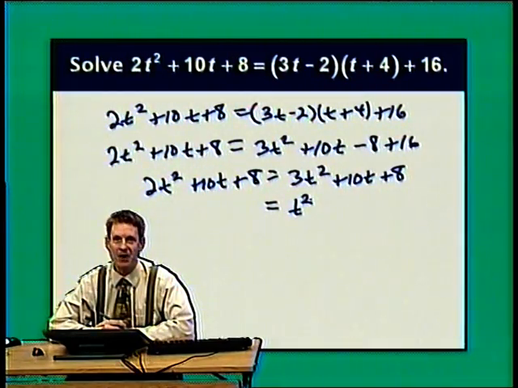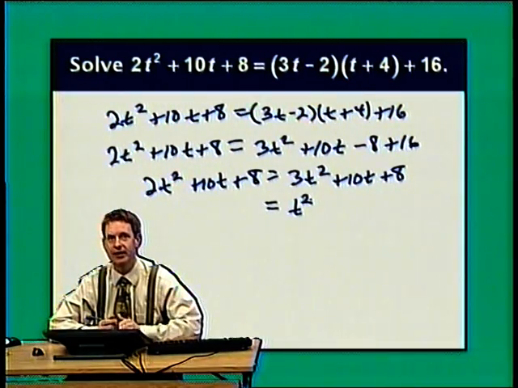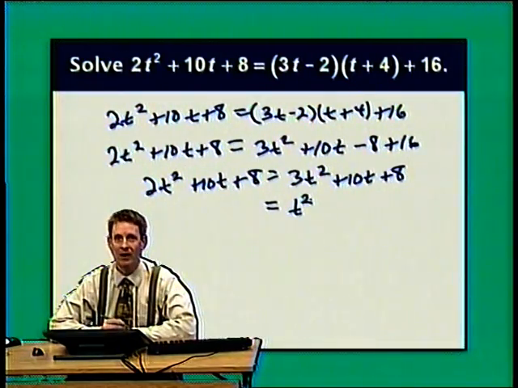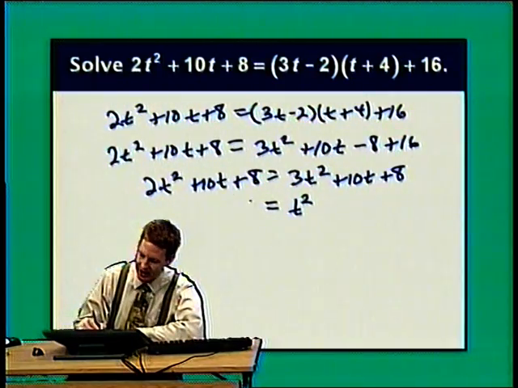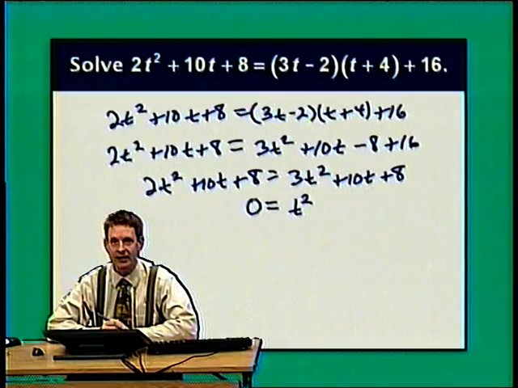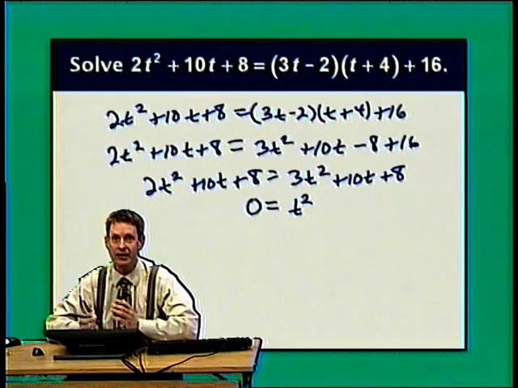What happens when I subtract 8 from both sides of the equation? It's out of there as well. Holy moly, all I'm left with is t squared on the right side of the equal sign and 0 on the left side of the equal sign. Gee whiz, this big complicated equation turned out to be equivalent to the weeniest of all equations, t squared equals 0.